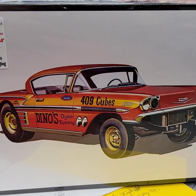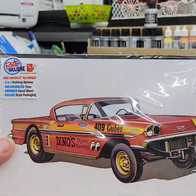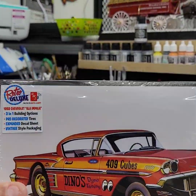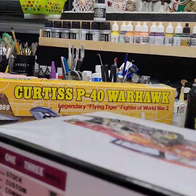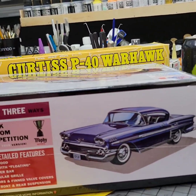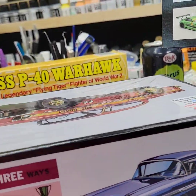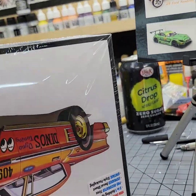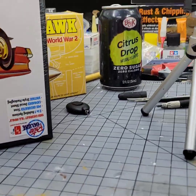And then the other thing that came in the mail from Model Roundup, a gift from my wife for Father's Day. It came in early last week, but I saved it for today. I was always leery of getting this kit to put in the stash because I always thought it could only be built that way, until I saw HPI Guy's video showing that it could be built three ways. I had one 58 years ago, and now I've got another one back, and this one's going to get built. I already found an inspiration photo of what I'm going to build it as. So, I couldn't be happier.